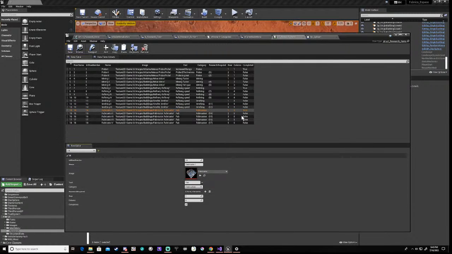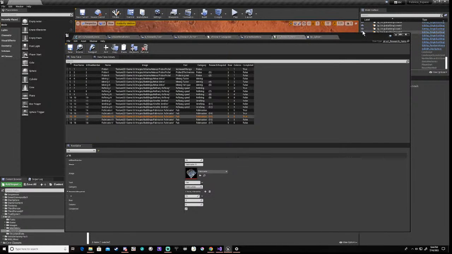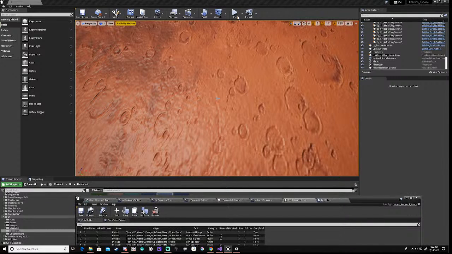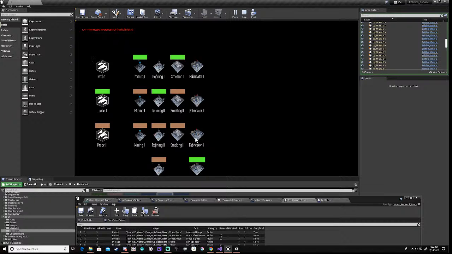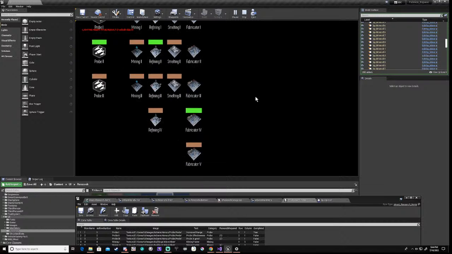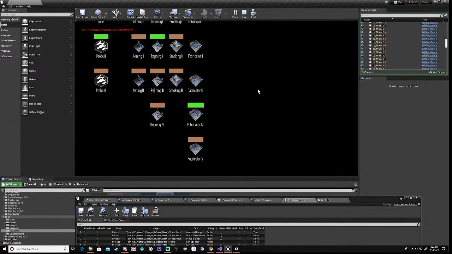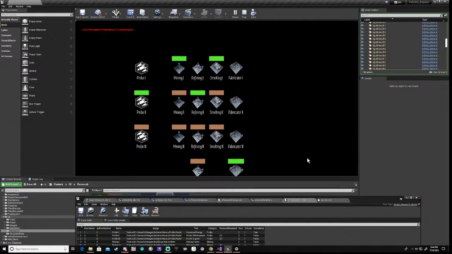So if we say that's complete, and if we say that's complete, then if we say that's complete, okay, now we should be able to, there you see the 3 are complete and we can go. So there we have it. Now that is working. And you'll notice we have our spacing now.